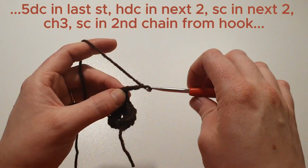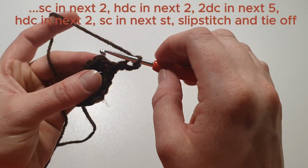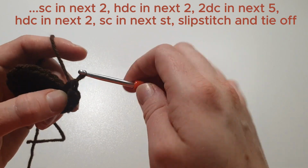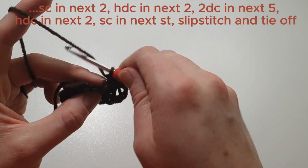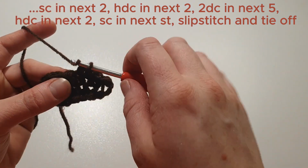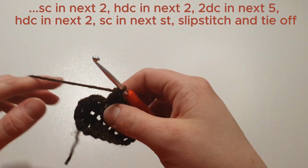now going to chain three, single crochet in the second chain from the hook, and now we're going to go back and single crochet into the next two, going back down the side again. So half double crochet in the next two. And now we're going to do two double crochets in the next five.